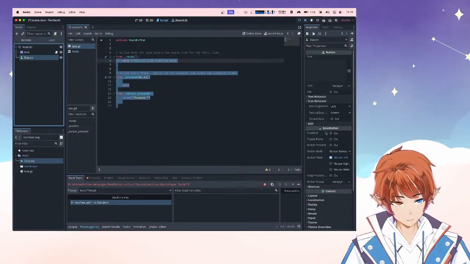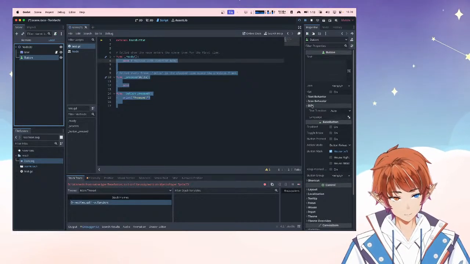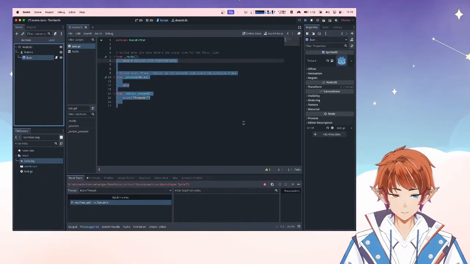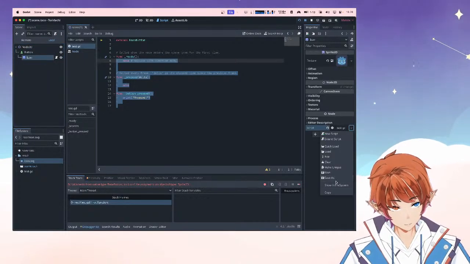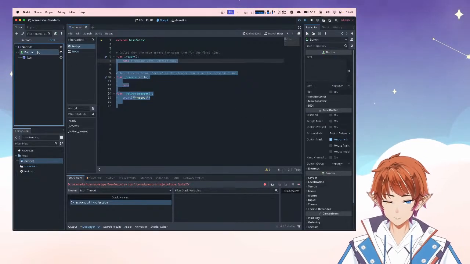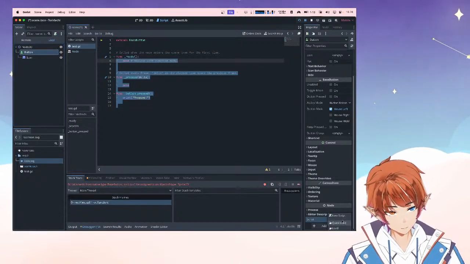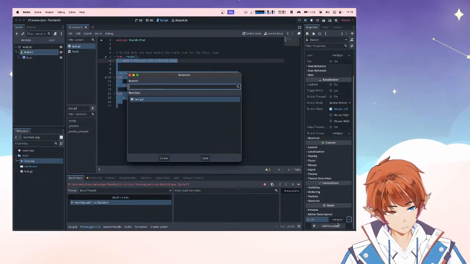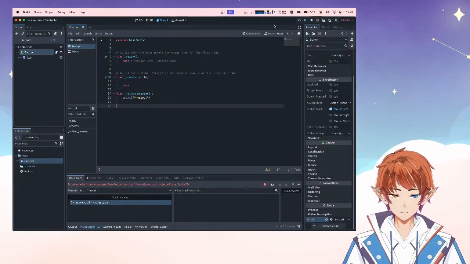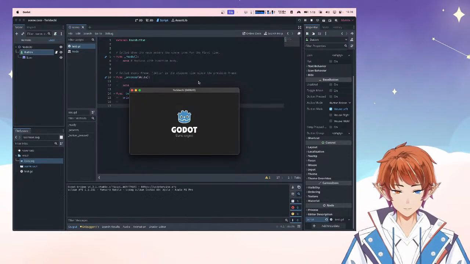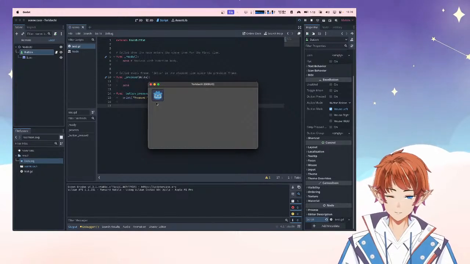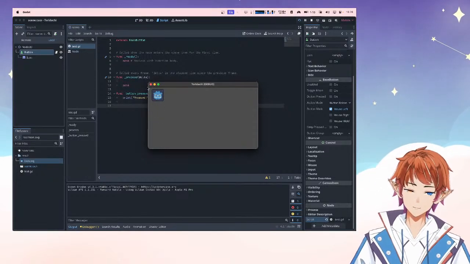Icon. Let's see if it behaves like I expect it to. Can I? Yeah. Quick load? What's the difference between load and quick load? Okay. Cool. Let's try this then. Nothing happens when I press it. That's interesting. It's very interesting.